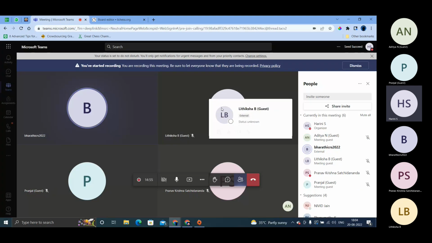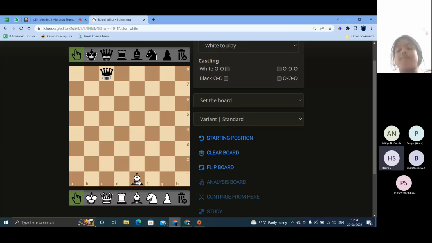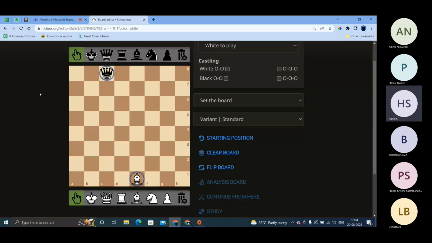So Pranamya, why this one cannot capture this queen? Ma'am, this black bishop can only go to black squares. Very good. So Pranamya is telling this bishop, this is bishop Pranamya.